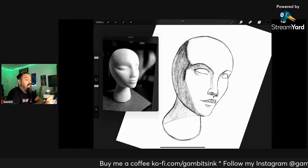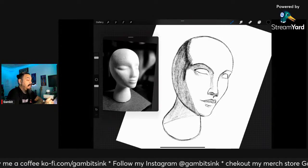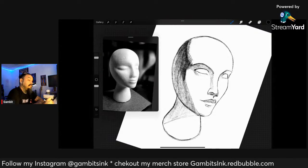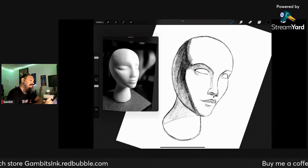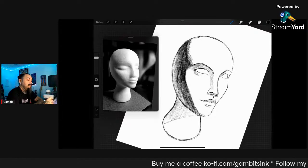The best way that I've learned to shade and understand how light works, I'm not saying that I'm amazing at understanding it, or that I understand it perfectly, but I do understand it better than 10 years ago.